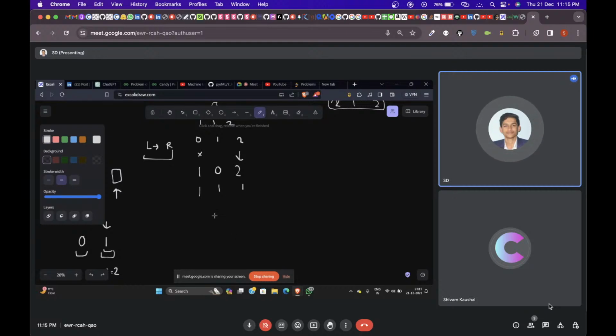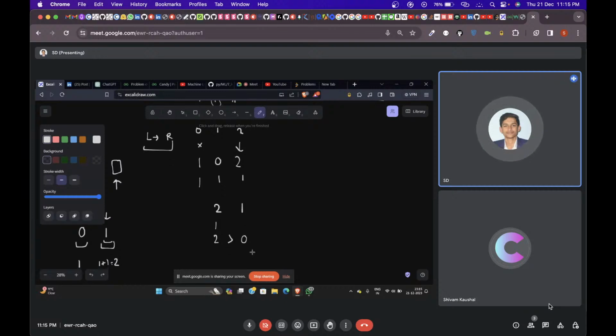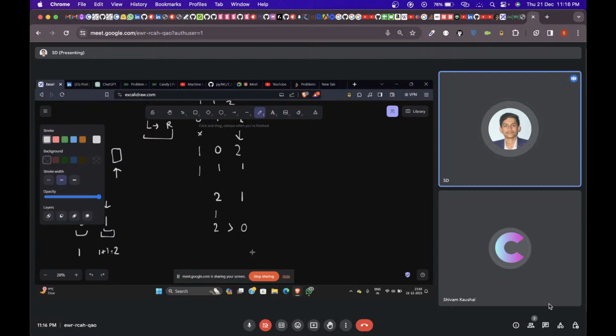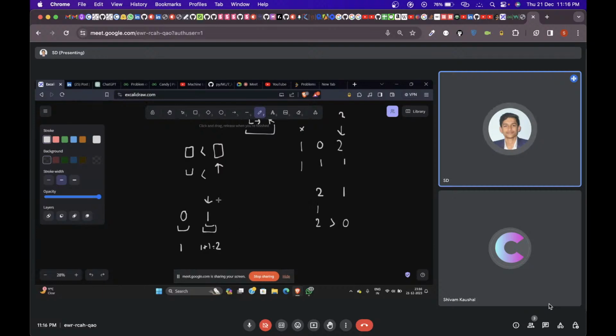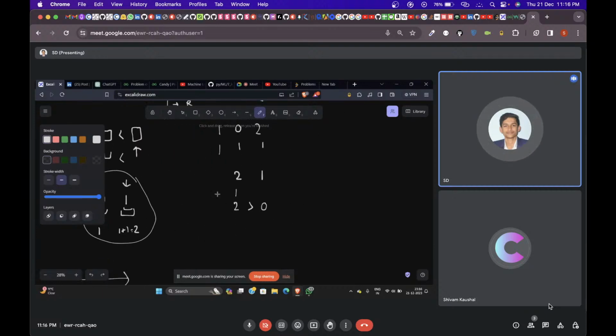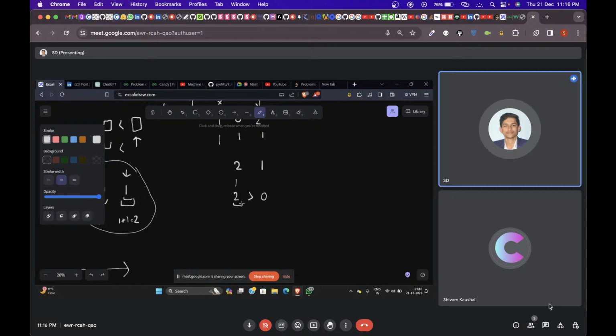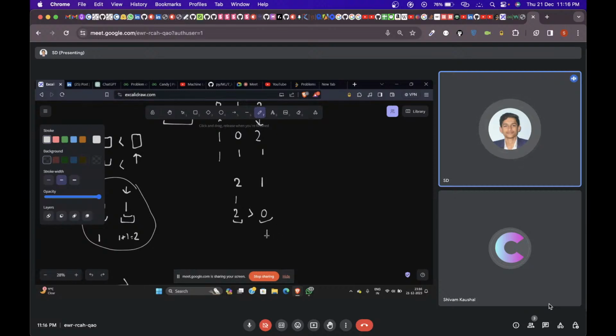Now we are checking whether the element that is present at index 2, which is 2, is greater than the element that is present at index 1, which is 0. As we can see, 2 is greater than 0, that is, 2 has higher priority than 0. So what do we do in this case? As we have already discussed here, simply allocate one more candy to the element which has greater priority than the one before. For 0 we have allocated one candy, so in this case simply give one more candy in the 2 section. So the candies allocated to it will now become 2.